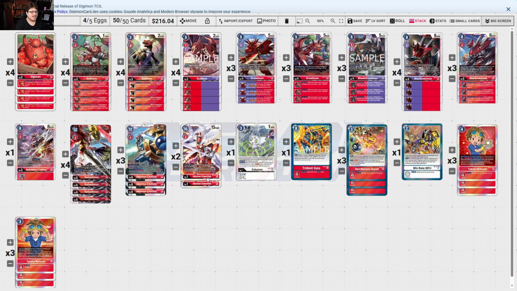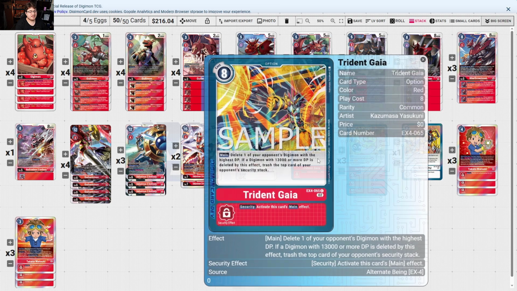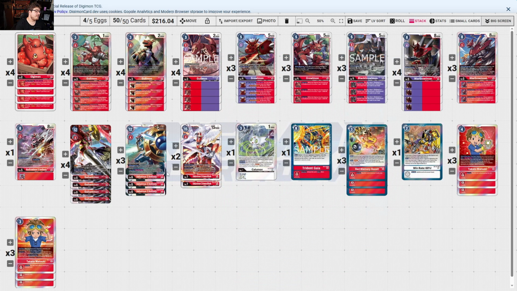I think all in all, the deck is pretty solid. I think even just teching in Trident Gaia is really nasty at times. Delete one of your opponent's Digimon with the highest DP. If a Digimon with 13,000 DP is deleted by this effect, trash the top card of your opponent's security stack. So Gallantmon likes to trash stuff, so Trident Gaia definitely helps out doing so.